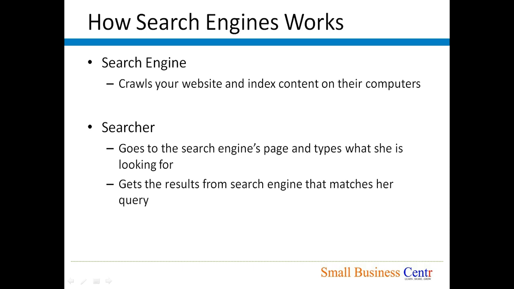I had a client who sold appliances like toasters and blenders and juicers, things that you will find in a kitchen. And in the industry, when you are the manufacturer or the seller of this equipment, there's a term that you use, and that term is kitchen electronics. That's what you use as jargon in that industry. However, when a consumer is looking to buy this equipment, they don't use the words kitchen electronics, they use the words kitchen appliances. And so for this client of mine, he did not have the words kitchen appliances anywhere on his website, and so he would not show up on the searches when people would search for kitchen appliances.